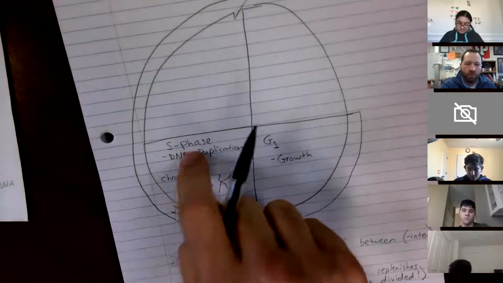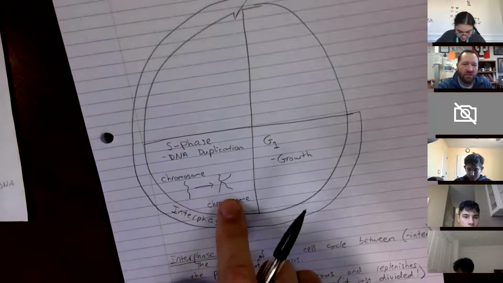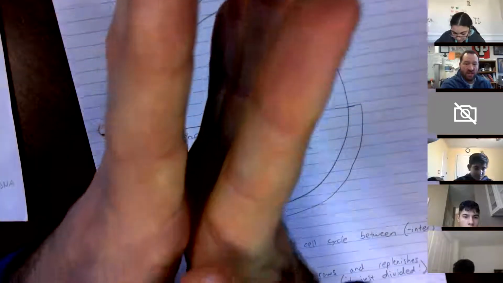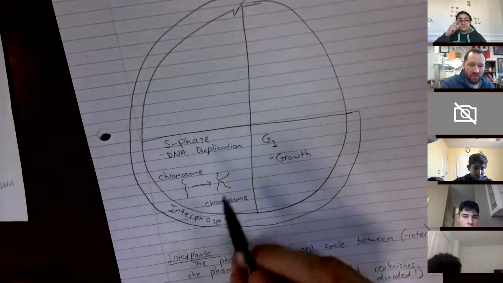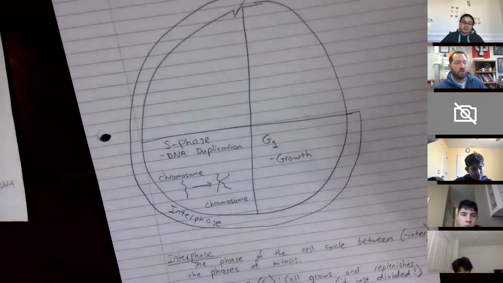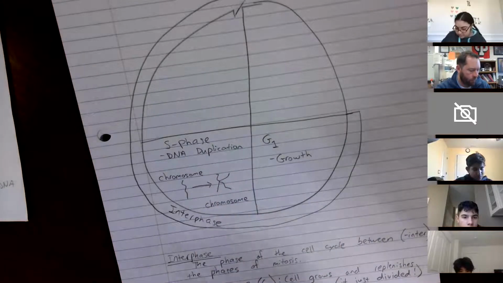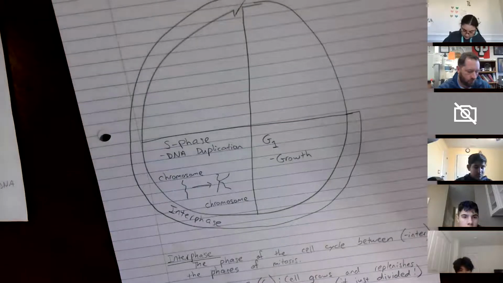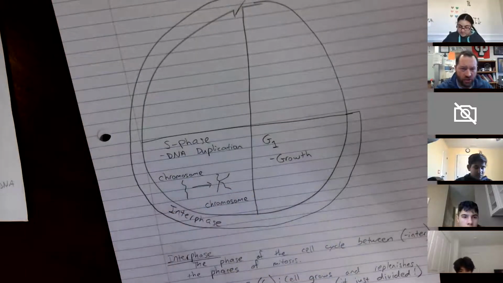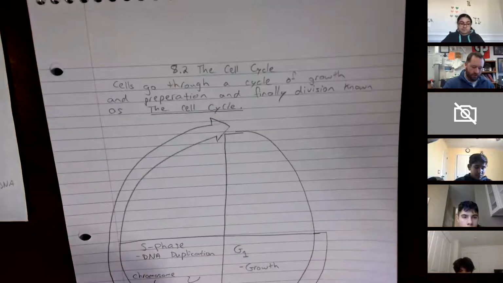But know that it's here during S phase that the strand of DNA copies itself. And then, again, like socks, they stay stuck together in the middle. And that's why it looks like an X. They'll get pulled apart later during mitosis. So when we get to mitosis, we'll watch them get pulled apart. But for right now, we're going to keep them stuck together. Questions about the terminology there? Cool. All right, let's go back, continue the notes.